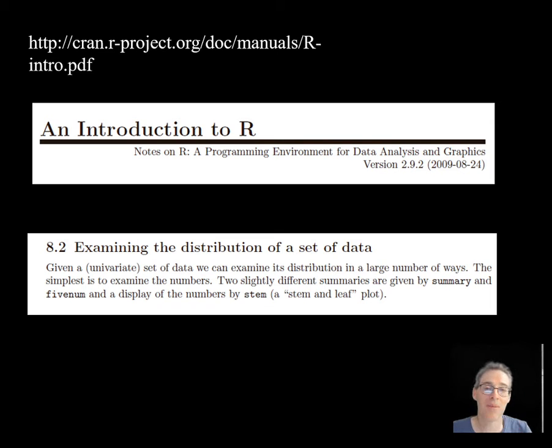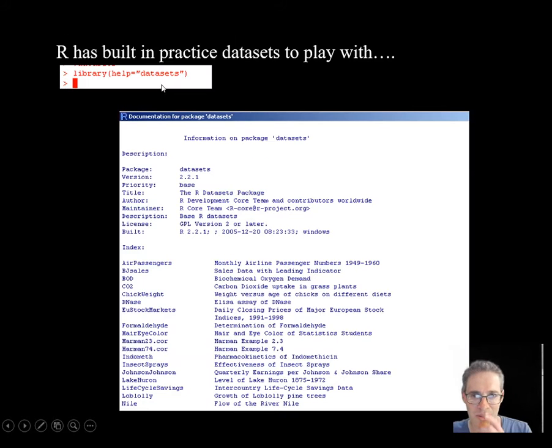So here, R has some really nice built-in tools for assessing normality, and we're going to follow one of the examples. In this case, the example that is in this Introduction to R PDF that is actually released as part of the official R project. And there's lots of good things in this PDF. We'll be looking at it in our definitions of linear models as well. So I certainly encourage you to take a look at this free tutorial that's part of the R distribution.